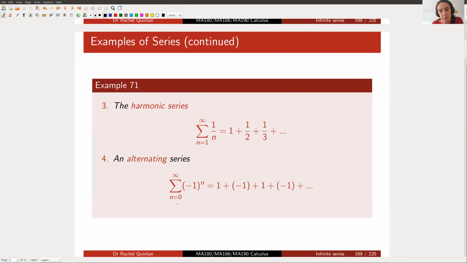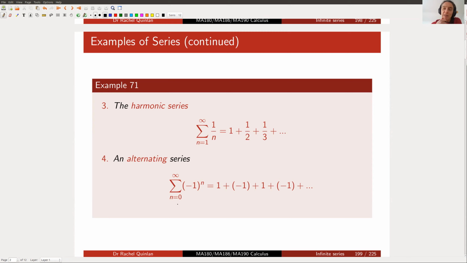And there's a final example. This is an example of what they call an alternating series, because the signs of the terms are alternating positive and negative as we travel through. It's the series whose terms are (-1)^n as n goes from 0 onward. So the n equals 0 term is (-1)^0, which is 1. The n equals 1 term is (-1)^1, which is minus 1. The n equals 2 term is (-1)^2, which is 1, and so on. So the terms in that series just alternate between plus and minus 1.